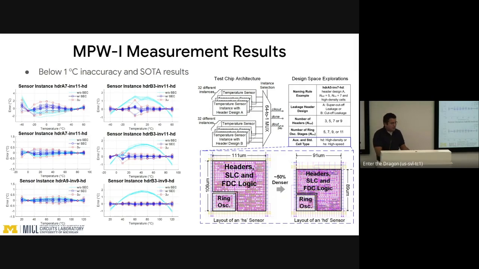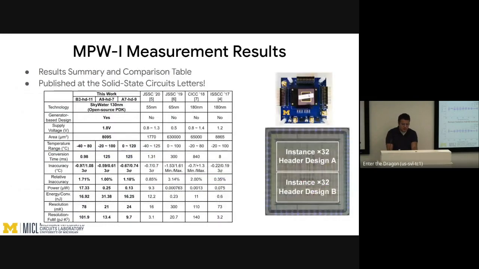These are more results. We actually tested the 64 sensors, so we made some Python scripts, and they are all on GitHub. The chips are available if anyone wants to test them, but we generated all this measured data here, and we have a below 1 degree C inaccuracy, which is state-of-the-art. The data is available on GitHub. You can go and dig in and see what is interesting to you.